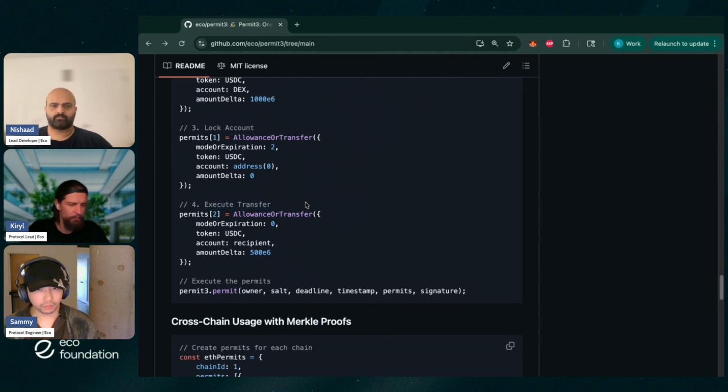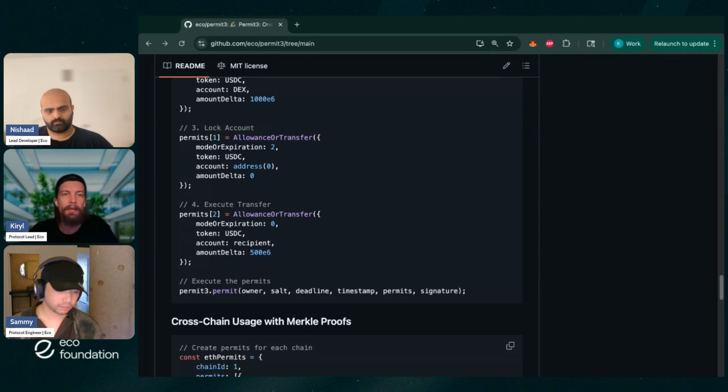Usually permit will be only associated with allowances, but at Eco, we have the most efficient way to create on-chain intents by creating unique vaults representing user action. And we are also able to work with allowances. In this case, someone can create an allowance and then our vault can consume that allowance and do a transferFrom on the user's behalf.